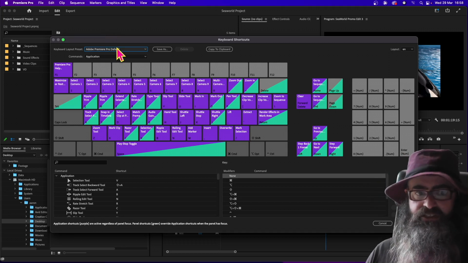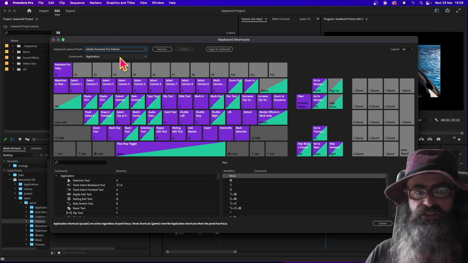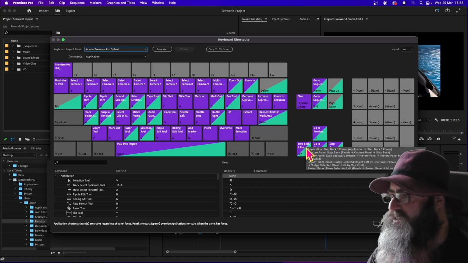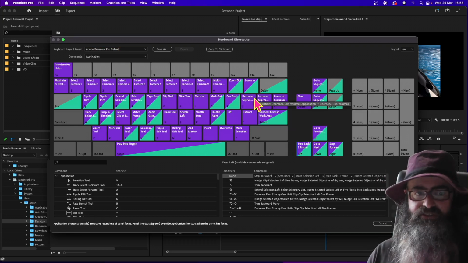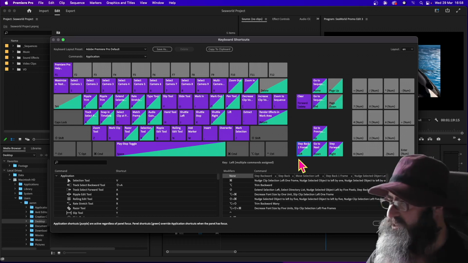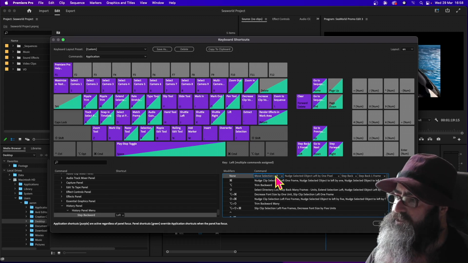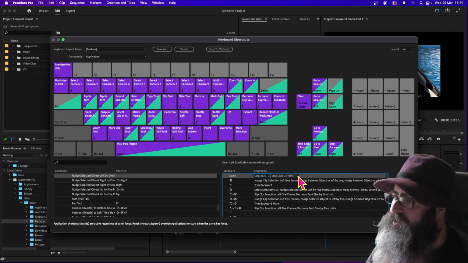So the first thing that we're going to do is just have a look at the configuration chart, and I'm going to just go down it. The first thing I'm going to do is have a look at left arrow, and left arrow needs to be reconfigured to window projects. So the first thing I'm going to do is actually take off all the shortcuts that have been assigned to it so far by clicking these little cross buttons here, like so.